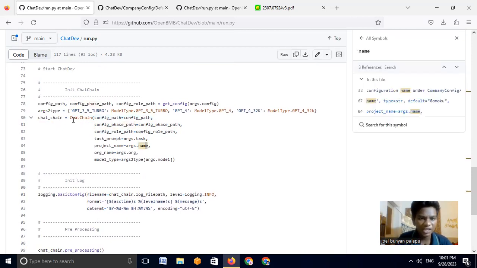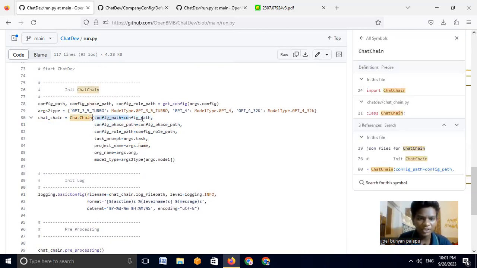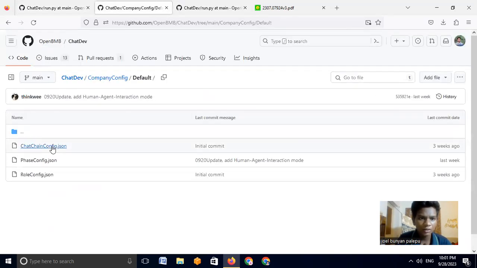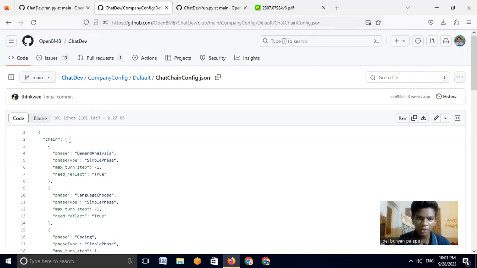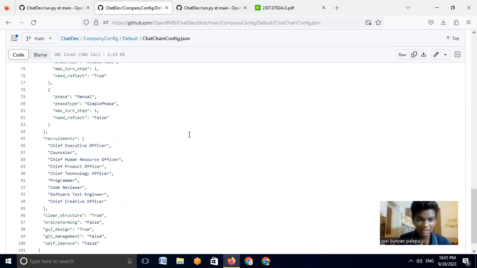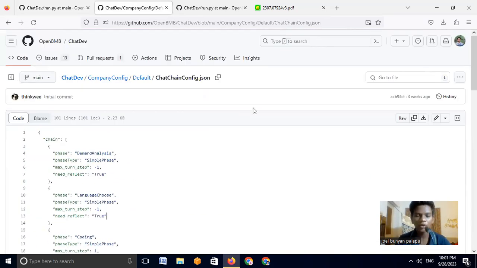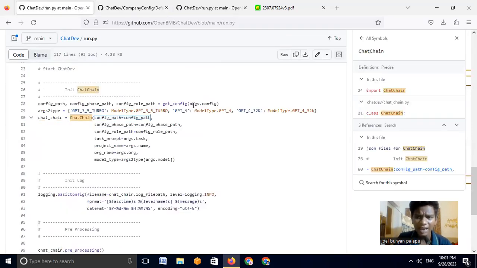We'll have this ChatChain, and the input of this ChatChain is the config path, which is this. For every project, we'll have this as the input. We'll open this in a window just in case we need it.